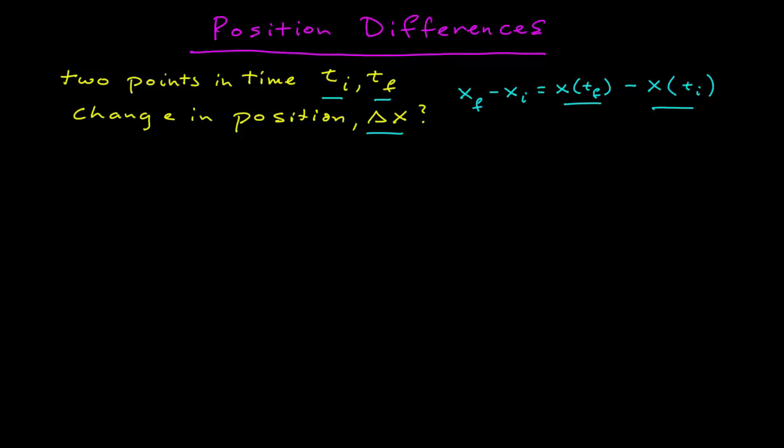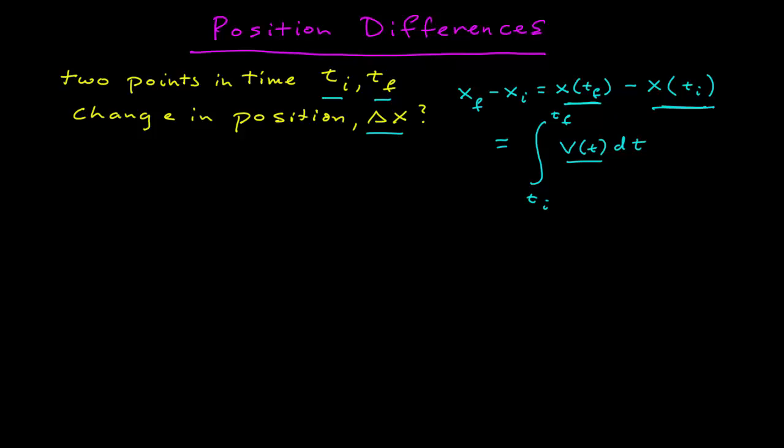And there we have this magic again. I apply the fundamental theorem of calculus, and this gives me the integral from the initial time to the final time of the velocity function over that interval, because the position function is the antiderivative of the velocity function. I can write that relationship down. We saw that same sort of thing with velocity differences.